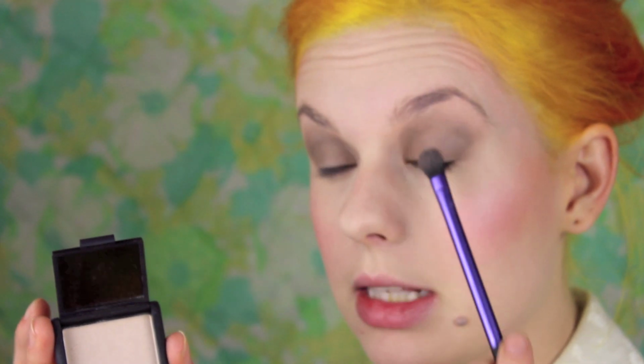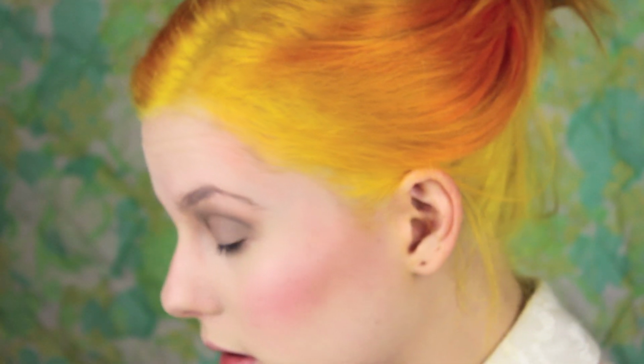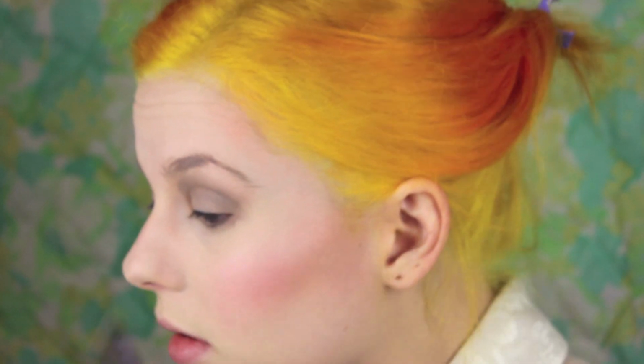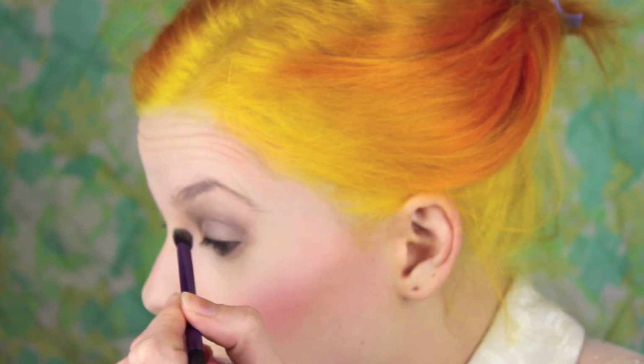Next I'm taking the same brush and I'm going to be using NARS by Edie, and I'm going to be applying it just to the top of my brow bone and a little bit focused in the centre of the eye, just to make my eyes look bigger. Lana's eyes are pretty natural, so I'm always really tempted to grab a really bright white and smother it all over my brow bone, but in this case a soft champagne colour works better. I'm also going to take a little bit of that same colour and highlight the inner corners of my eyes.